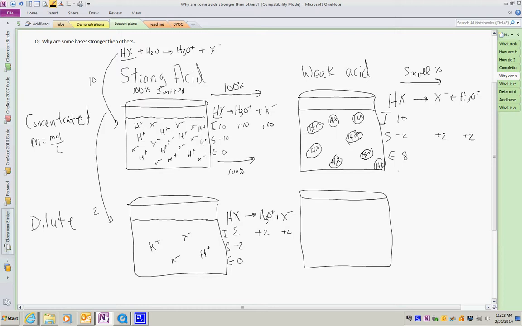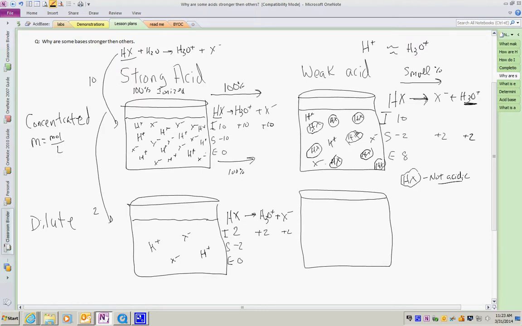Okay, now, these guys here, HX, okay, this guy is not acidic. Keep that in mind. It is not acidic until it can undergo this chemical equation or reaction to produce this guy. This is what's acidic. So I'm going to have an H plus and H plus. Keep in mind, H plus means H3O plus. Okay? So I have 2 of them there, and I'll have an X negative.